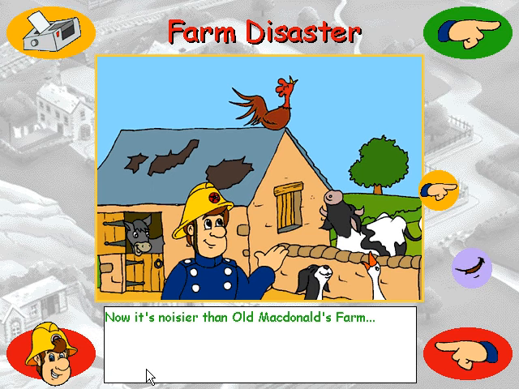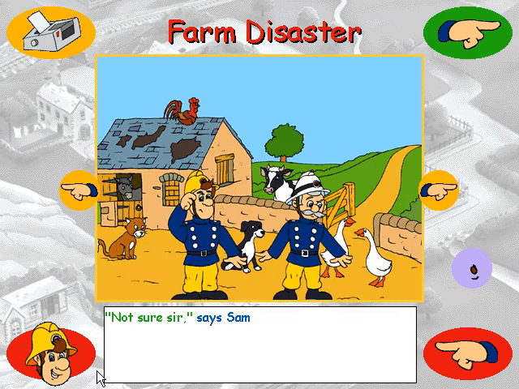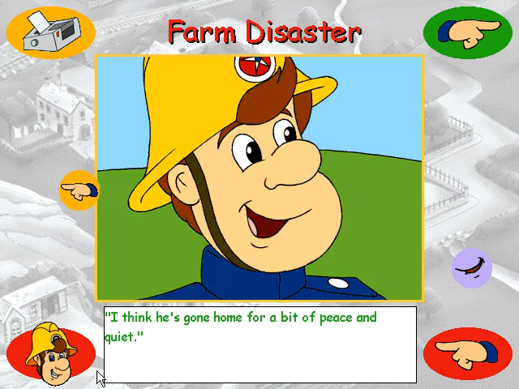Now it's noisier than old MacDonald's farm. Thanks to Trevor Evans. Where is Trevor? Asked Station Officer Steele. Not sure, sir, says Sam. I think he's gone home for a bit of peace and quiet.